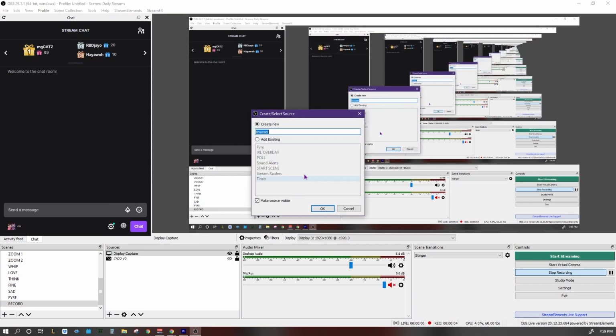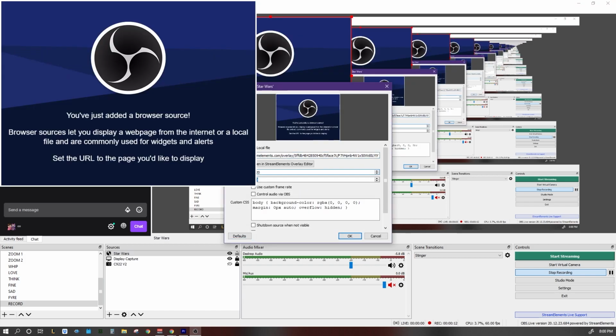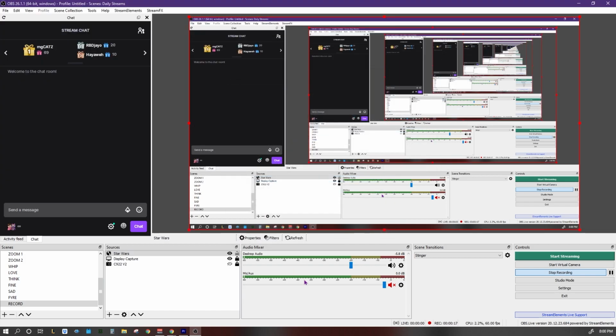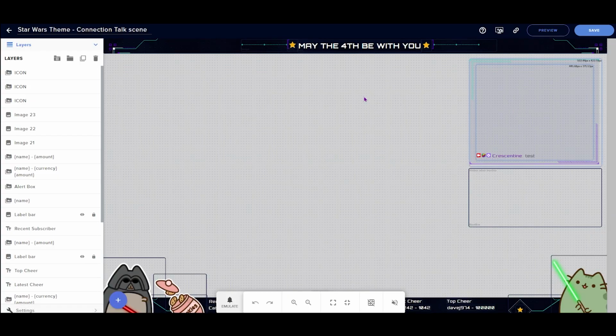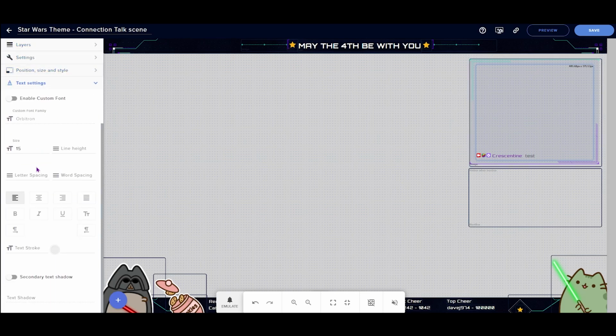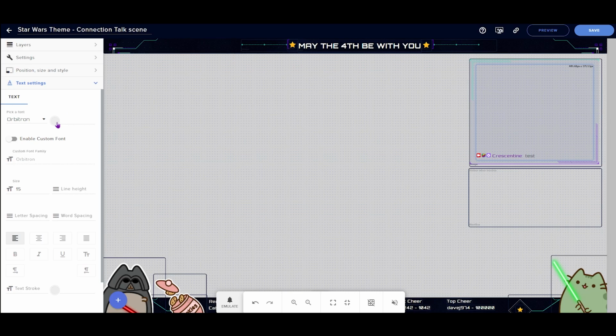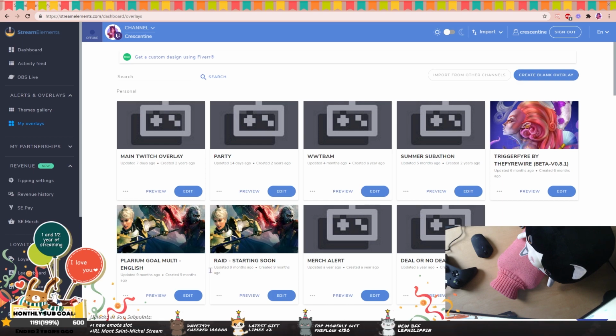Once you're happy with your customized overlay, you can simply copy the URL and then add a browser source in your OBS scene. Make sure to input the correct width and height for your stream. One last tip before I forget, you can test the stream chat in your StreamElements overlay by typing in your actual Twitch chat. As I said, everything happens live. Changing overlays is now that easy.